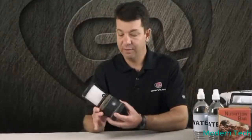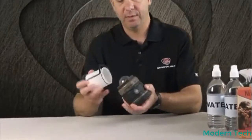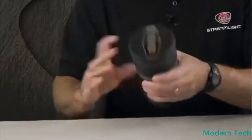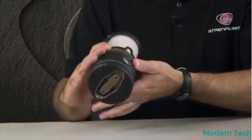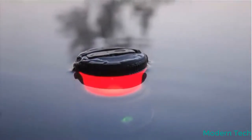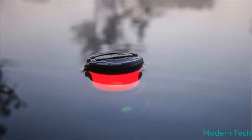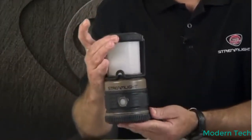The Siege Lantern is waterproof and it floats. We've achieved the waterproof rating by having an O-ring seal between the different components of the lantern from the top compartment, and also the battery compartment is O-ring sealed. It's also designed to float. When you drop this in water, the battery compartment's on the bottom, so the weight, the ballast of the lantern is underneath, and it'll float in water upright.